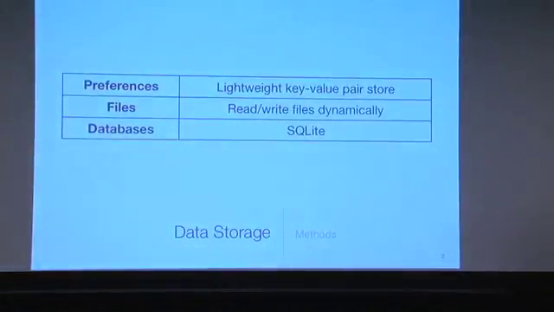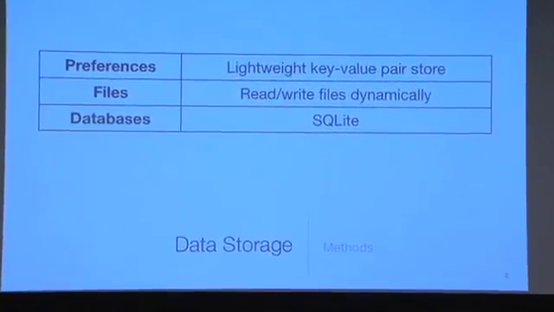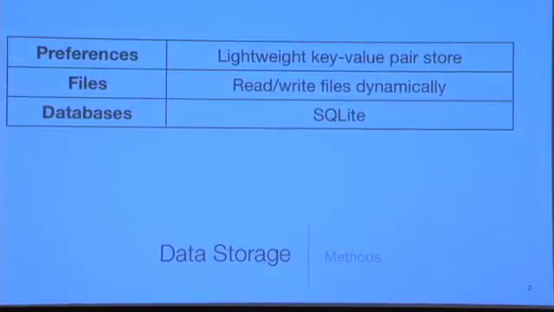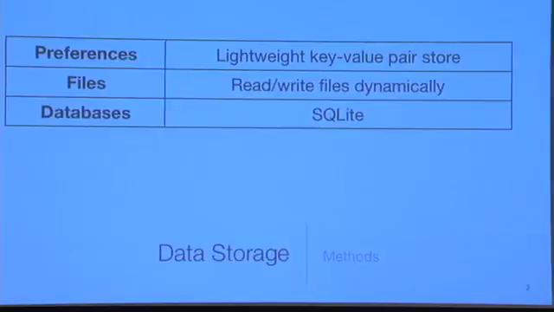When we're talking about data storage in Android, we've talked about how there's a variety of ways that we can store data. One of the things we've seen already is preferences, which is a very simple object that accepts key value pairs, where the value itself has to be a primitive object, or at least a very simple object. It cannot be a complex object. We saw some examples of this last week, and we'll go over it in a little more detail again this week. This is probably one of the easiest ways of saving settings for your application, so that those settings persist from one instance of your application running to the next.